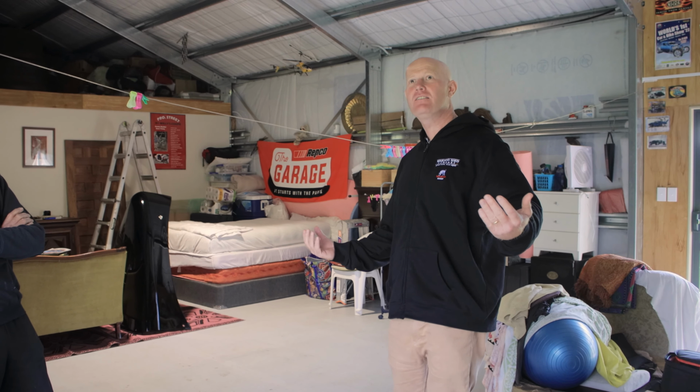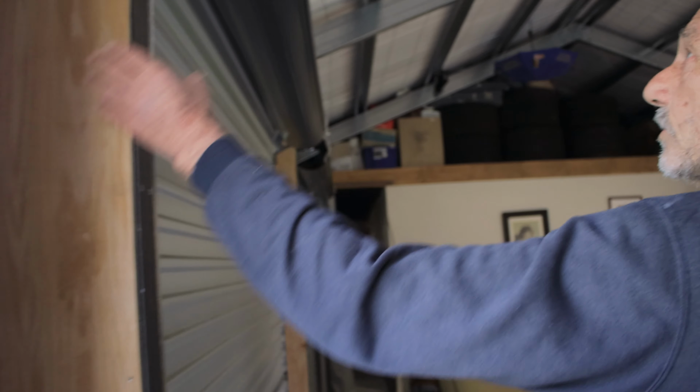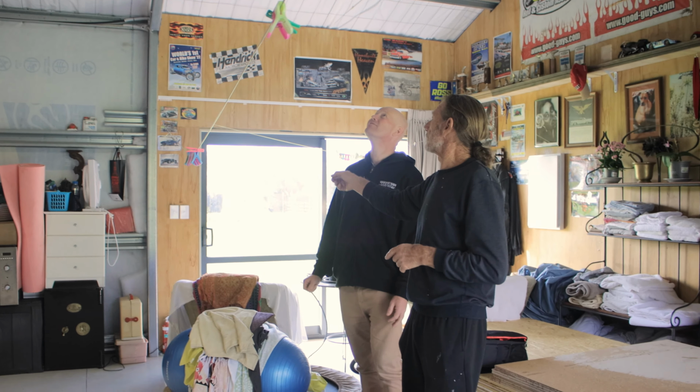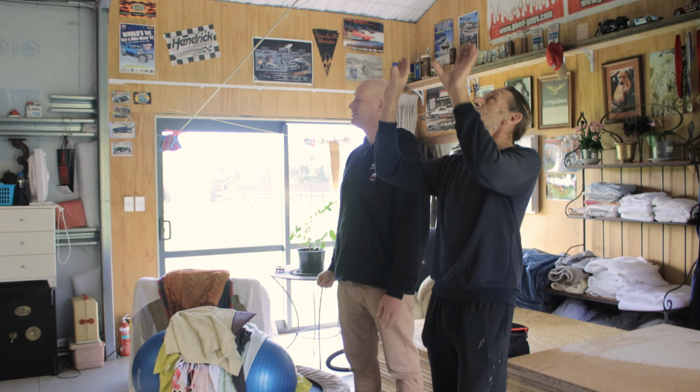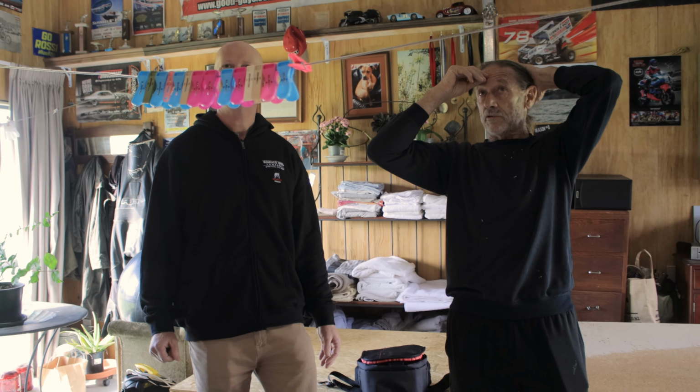Sweet, so we're inside. This is a 7x18. Talk us through how, because you built the whole thing yourself, Dave. Now, when people build these sheds, they get to the floor and they usually put the portals together and stand them up. But because I was on my own, I did this slightly different. So I'd stand a leg of a portal up. I actually had a wooden scaffold in the middle. Climb up my scaffold, pull this end up with a rope, sit it on there, and do the same on that side. Then get up on the scaffold, lift the two top bits up, and then put that bit on, and that's how I put the portals up. Because there's no way I could have stood them up on my own like that.